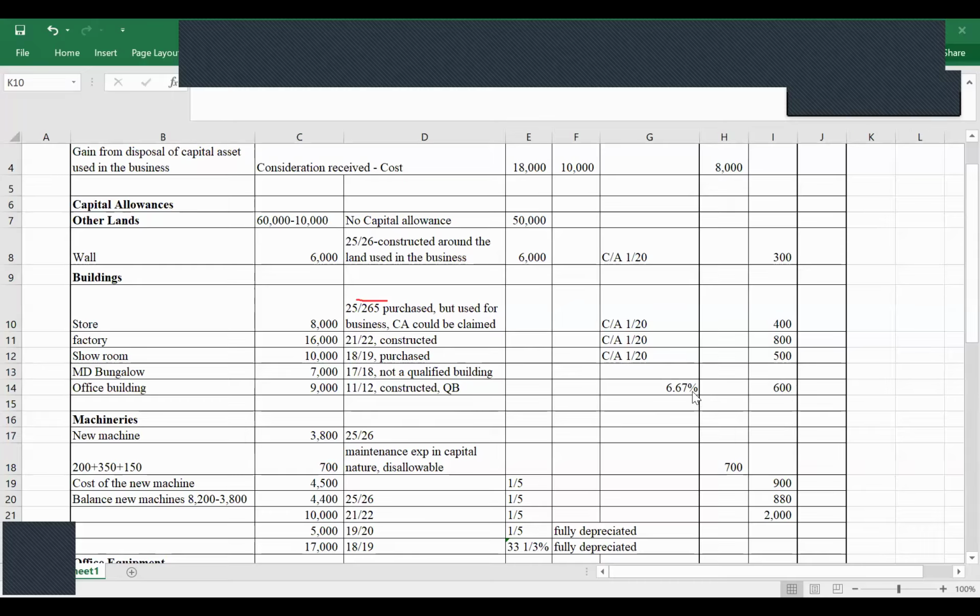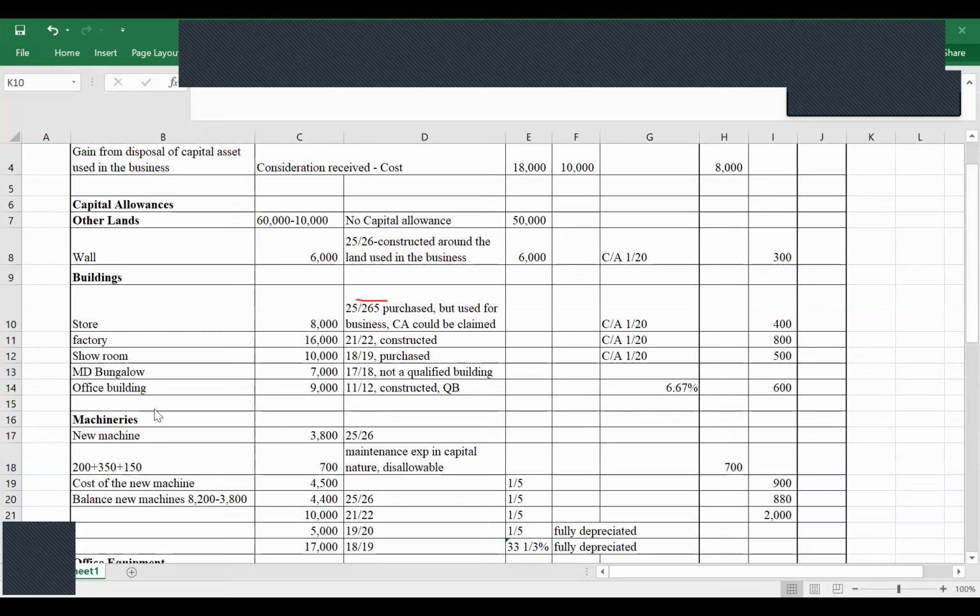So don't worry, I will not give you assets purchased prior to the 2018-19 year of assessment, because for assets purchased prior to 2018-19, the applicable rates are given under the previous act. So we cannot apply the provisions of that act. When we were doing the 18-19, 19-20 period, the very beginning calculations, at that time we applied those rates to assets purchased prior to 2018-19. But I will not give you questions where those kinds of rates are applicable.